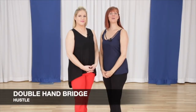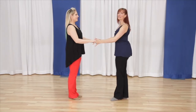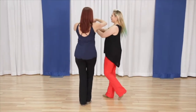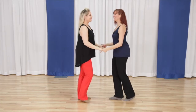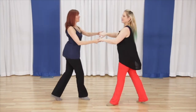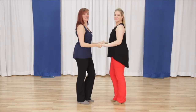And now the double hand bridges. So starting from 2 hands, leaders, we're going to take our follower to our right, lifting both hands. So we have and 1, 2, 3, and 1, 2, 3, and 1, 2, 3. From another angle, we have and 1, 2, 3, and 1, 2, 3, and 1, 2, 3.